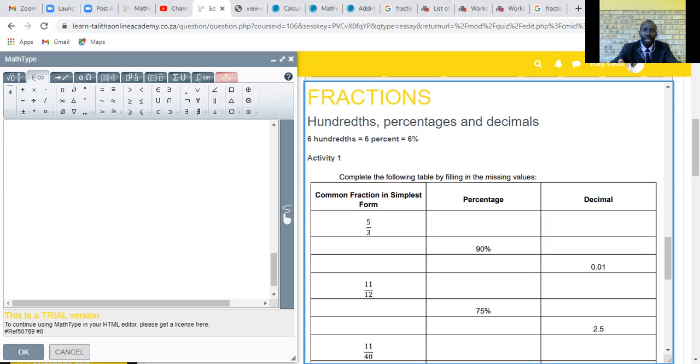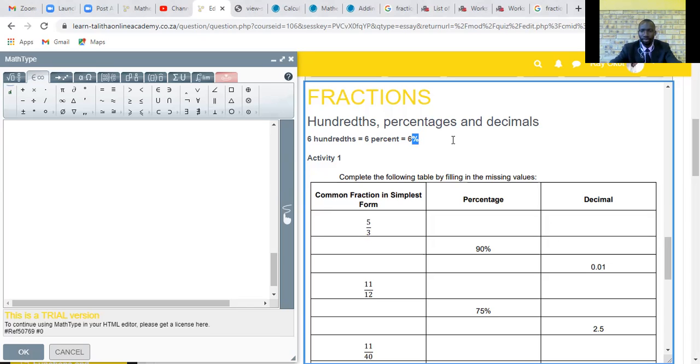Now, the symbol for percent, which I have just indicated here, is used to mean a percent. So it comes immediately after the number which is supposed to be expressed as a percent. And so, for example, 5% will be a 5 with this symbol. 6% will be a 6 with this symbol.